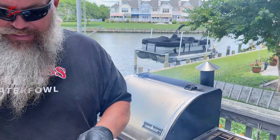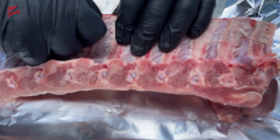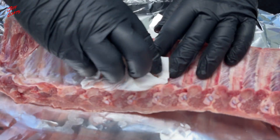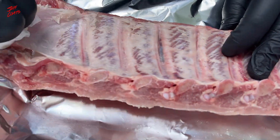All right, three two one ribs on the Camp Chef Wi-Fi Connect. I did some of the membrane inside just because, and I was like, you know what, I'm just going to show everybody — it's simple and easy. Just take a knife, grab yourself a paper towel, and you can get the seeds out of the way and just go to town.